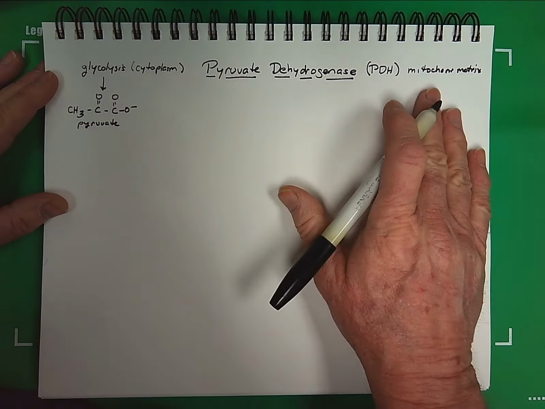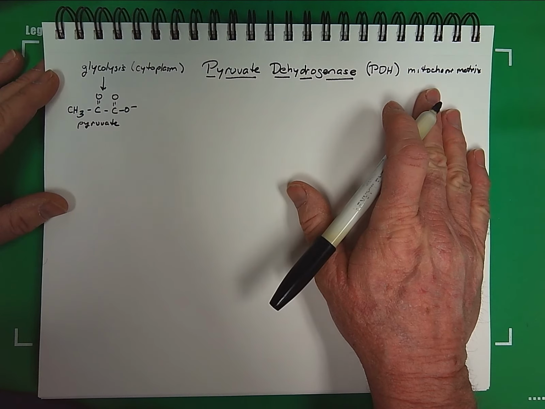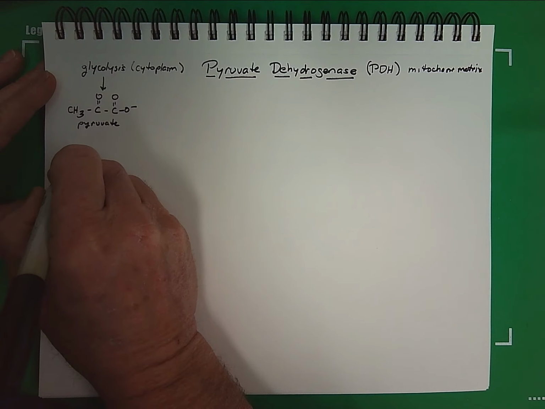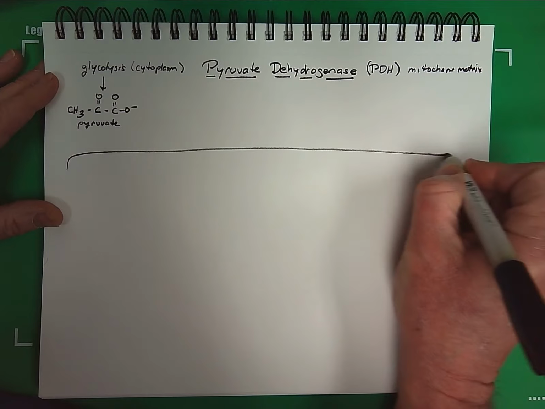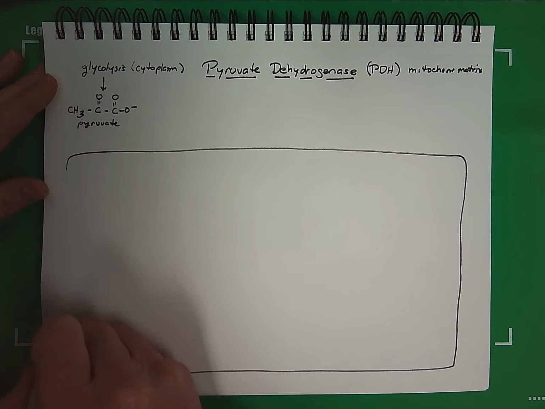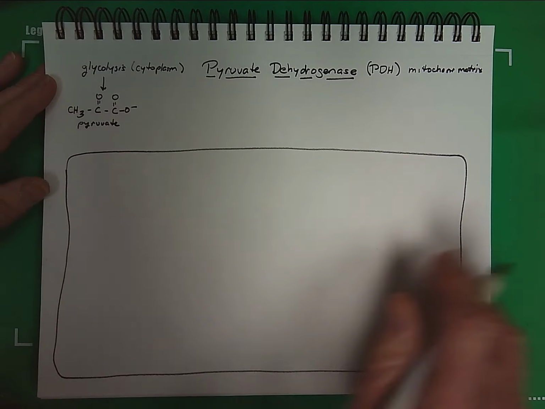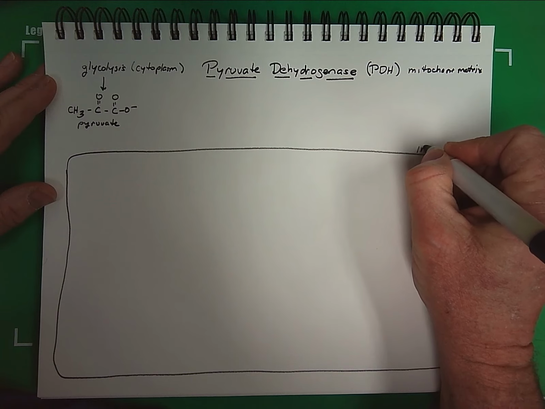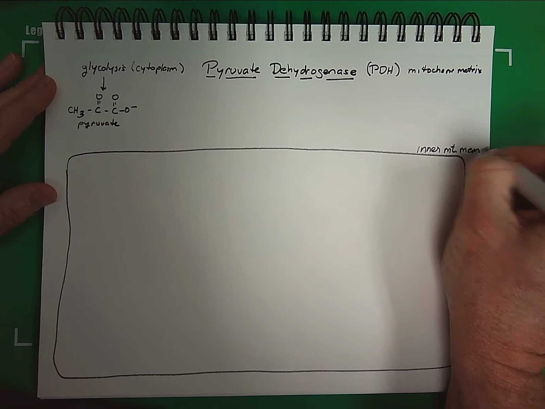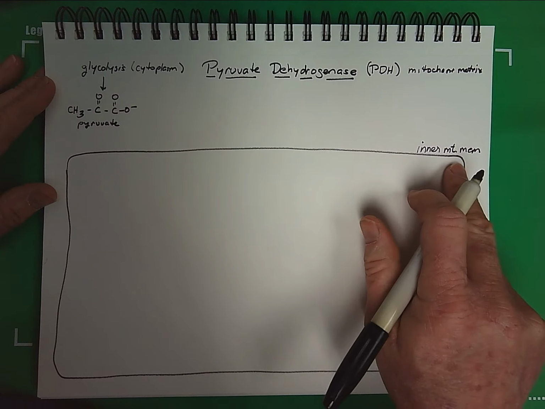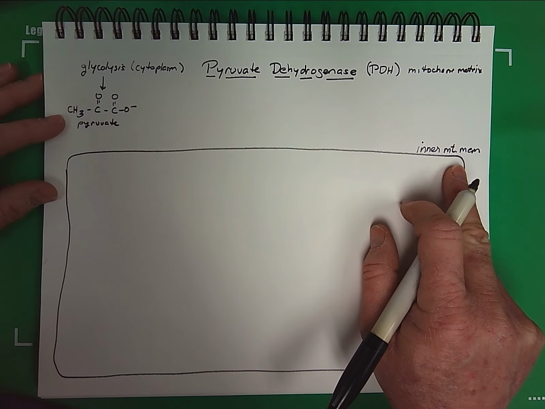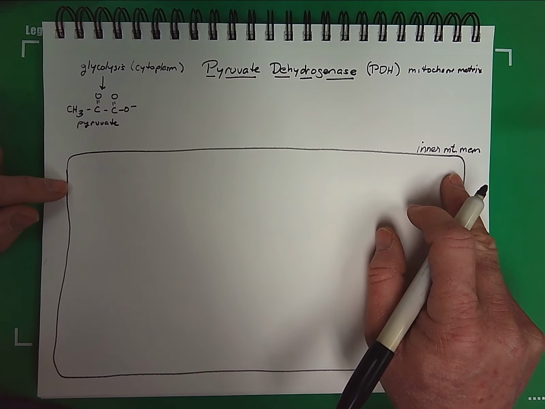Now the mitochondria is a highly regulated organelle with a double membrane structure. So let me draw the mitochondria in a very large fashion here, and we will begin performing our initial reactions in the mitochondrial matrix. So what I've drawn here is essentially the inner mitochondrial membrane. The inner mitochondrial membrane is a highly regulated membrane that requires transport of materials from the cytoplasm into the matrix of the mitochondria.